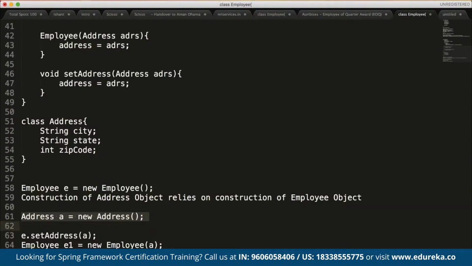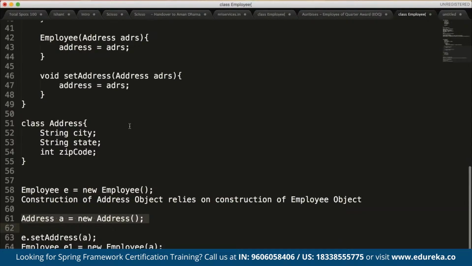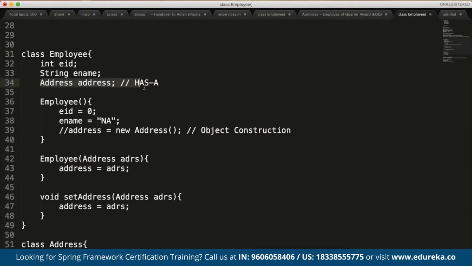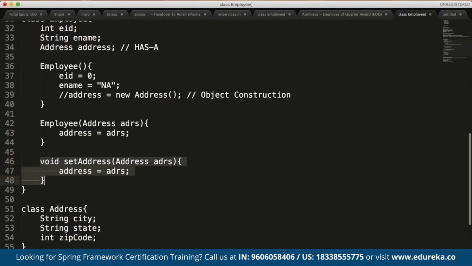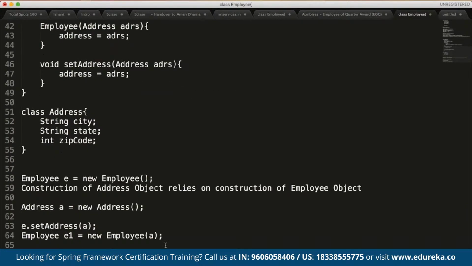So for such a concept, we have a dependency: Employee has a dependency on Address. Dependency can be fulfilled through a constructor or through a setter. Correspondingly, in the Spring way, we use an XML file and we use inversion of control.